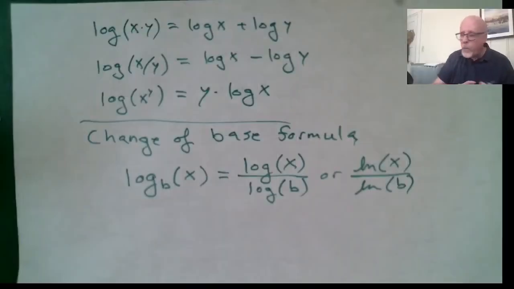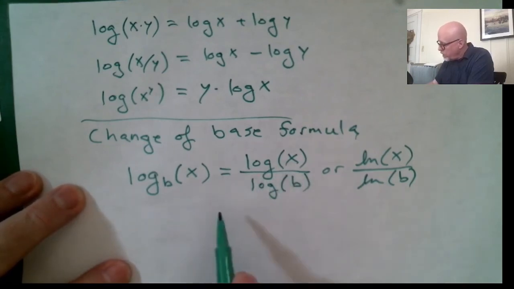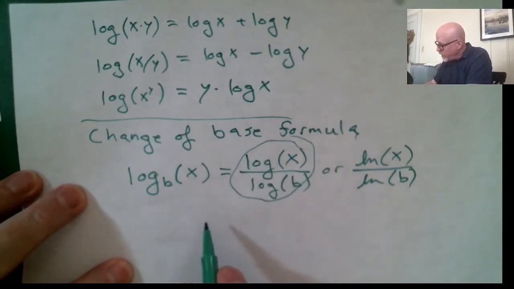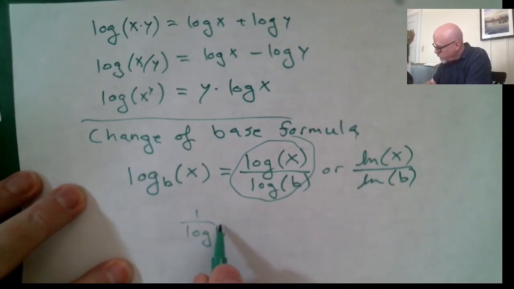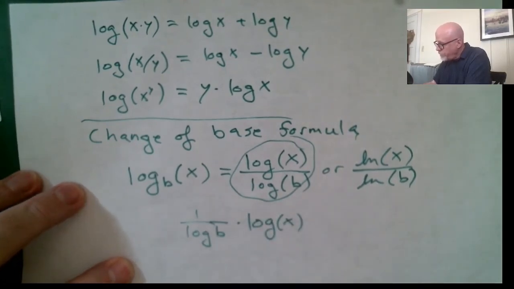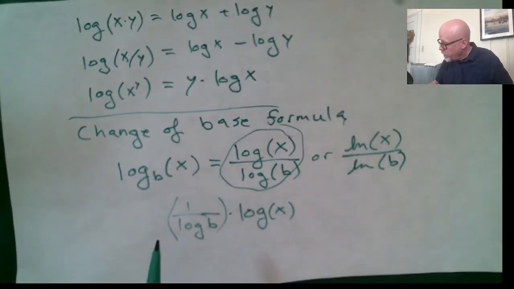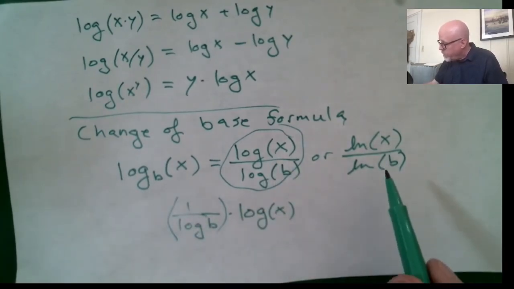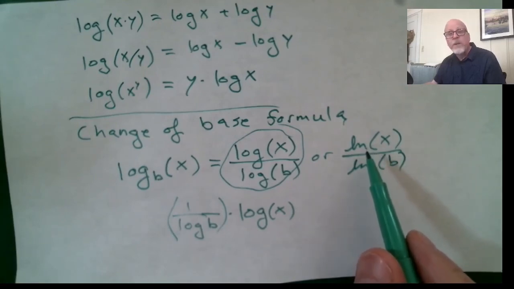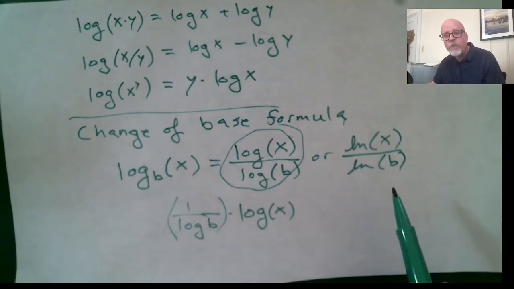That said, let's say what the change of base formula is. See that this piece that I've just written right there looks like you took a factor, 1 over the logarithm of b, and multiplied it by the logarithm of x. So this thing here, 1 over log b, is the scale factor that converts log base 10 into log base b. It's not the same, but there is also a scale factor that turns ln into log base b, and it's 1 over the natural log of b.